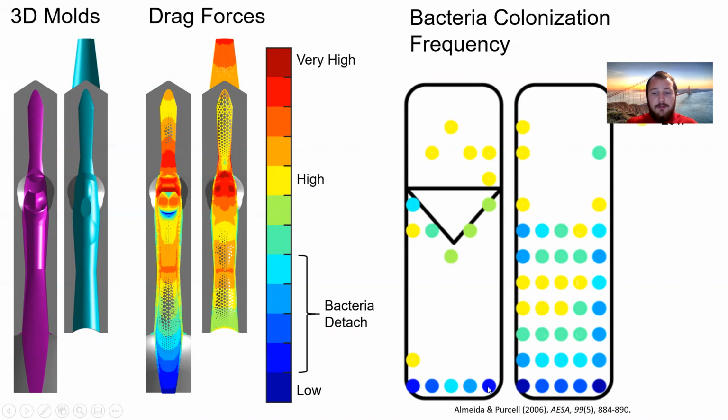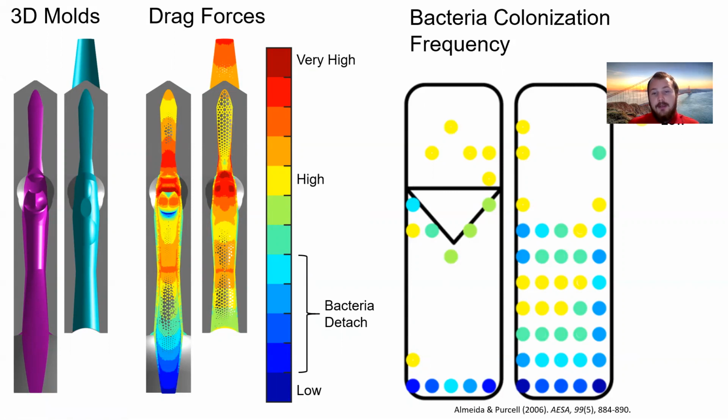And the blue circles in the rectangles indicate locations where bacteria were often observed. Yellow indicates locations where bacteria were seldom observed, and the blank regions indicate locations where the bacteria were never observed. And I should say that this rectangle on the left corresponds with the simulation on the left, and the rectangle on the right corresponds with the simulation on the right. What I want you to notice here is that bacteria colonization patterns mirror fluid dynamic predictions.